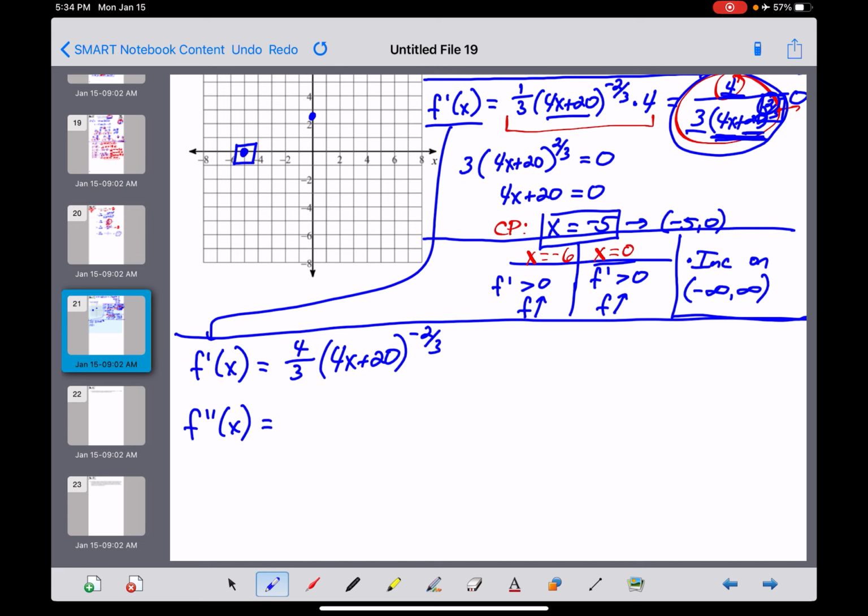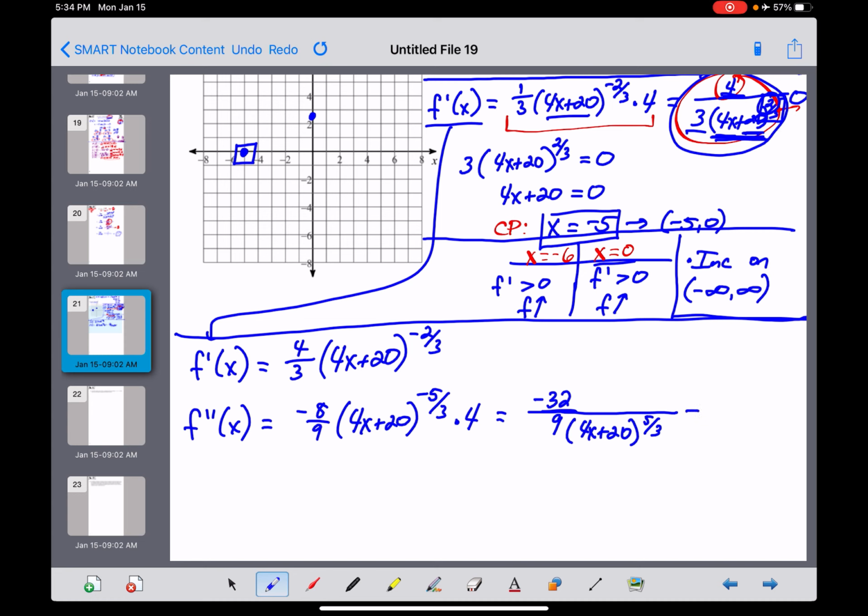So the -2/3 times the 4/3 out in front is going to give us a -8/9 times the same base, 4x plus 20 to the -5/3 power, and again, times the derivative within, which is still a 4 there. So that's going to be, yeah, nothing's going to cancel there, -32/9. Yeah, I'll write that the way I wrote the last one right here. I'll make a bigger fraction out of that. And then with the 9 on the bottom, I'll put the 4x plus 20 to the 5/3 power. Not the prettiest way of writing it.